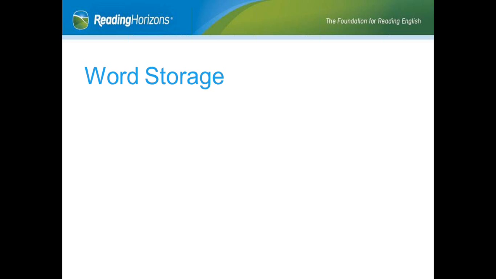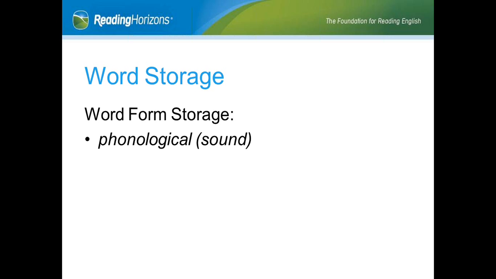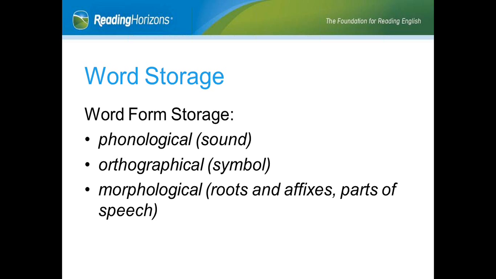So let's talk about word storage, and we're talking about building our children's vocabulary, and why this is so important, even from this phonetic standpoint. There are 3 elements of word form storage. There's the phonological, the sound; the orthographic, or the symbol that represents that; and then there's the morphological word form storage, that's roots and affixes, parts of speech, things like that. The meanings of words are actually stored in different places in the brain. If it's a concrete noun, a lot of times that's stored in a visual center. And if the word is a verb and it's an action word that requires motor skill, a lot of times the meaning of that word is stored in the part of the brain that deals with the motor skills. So we really have to search for it a lot of times, and those connections are made all over the place, and those are reinforced the more we use them. So those 3 elements are part of word form storage.